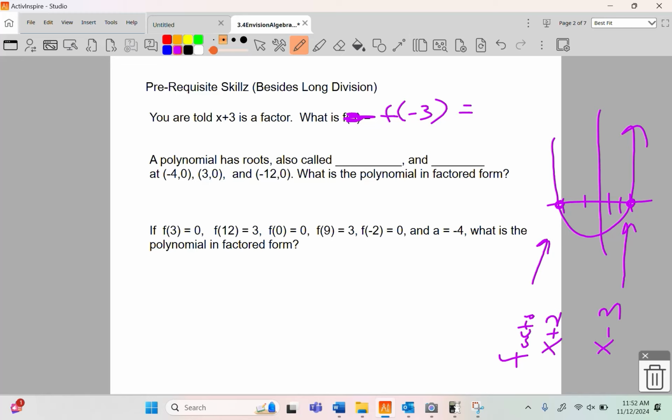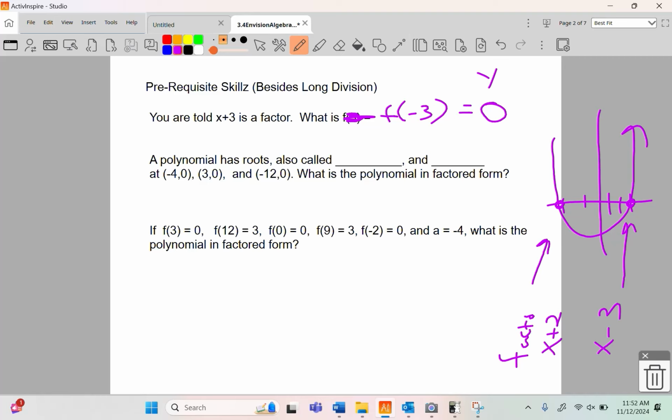Factors are formed by looking at what intercepts? X-intercepts. So I know that f of negative 3 is saying that x is negative 3. What is it equal to? 0. On the other side of the equality symbol, there's going to be y, kids, and the y value on the x-axis is 0. Factors are another way of talking about zeros, another way of talking about x-intercepts.